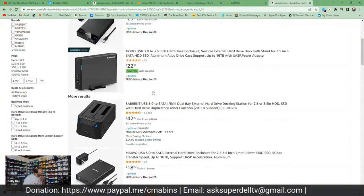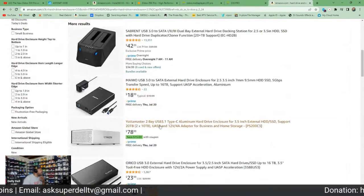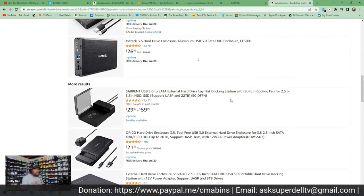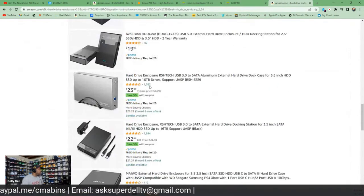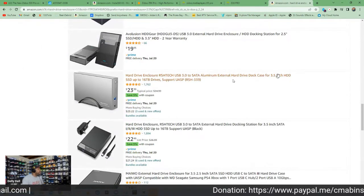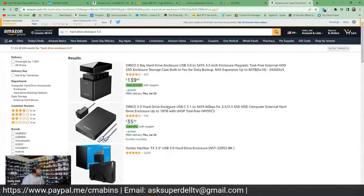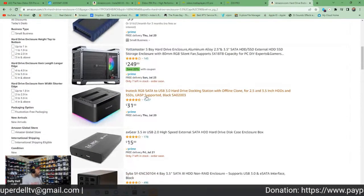They come in all types of prices, $18, $22. I got one sitting right here in front of me. Here it is, one right here for 20, 23, take 5% off. So you can actually put that SATA 3.5 drive inside of here, and that way it can look more professional, if you want to. I'm just giving you some options that you can work with. I'm one of them guys, as long as you get to the finish line, I am good with it.